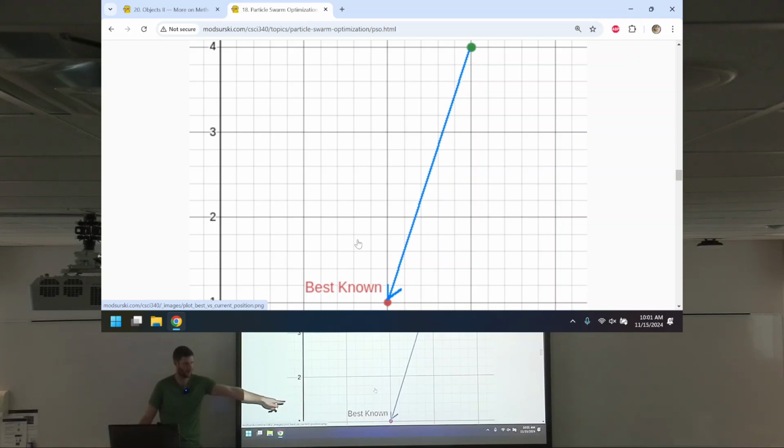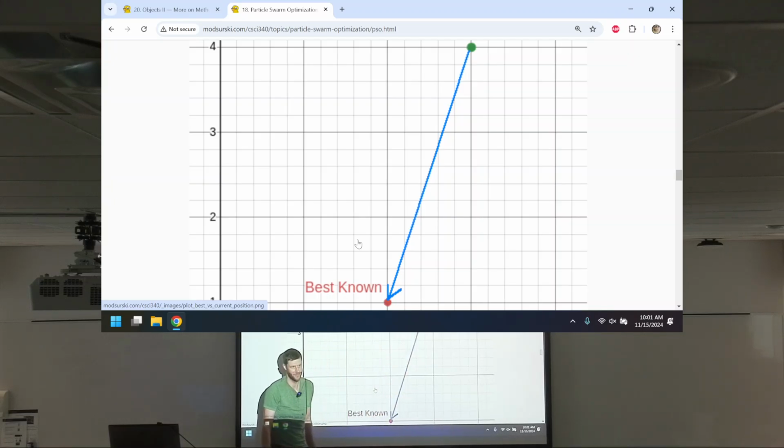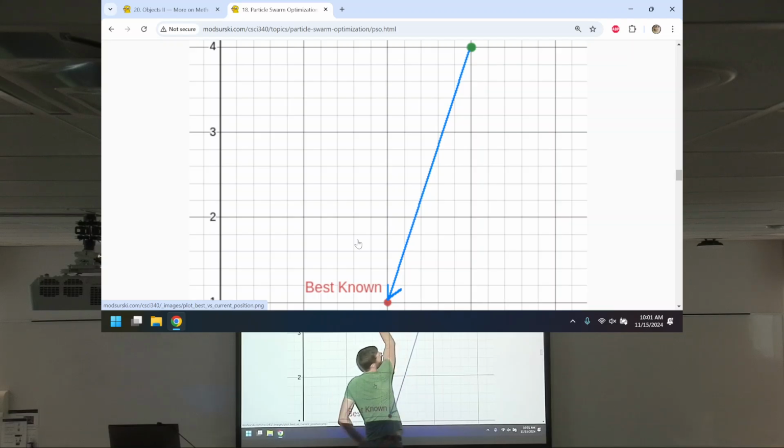But remember, let's say my current velocity is like this, right? So if I want to start going towards there, if I have inertia, I can't just stop and move towards there. I'm going to keep wanting to go that way some amount, right? So I'm going to curve because I'm being influenced by that.